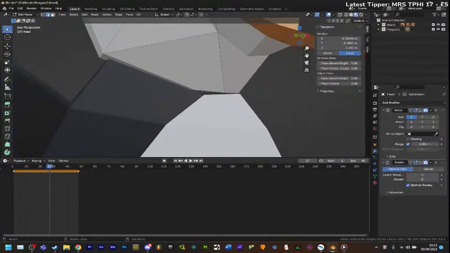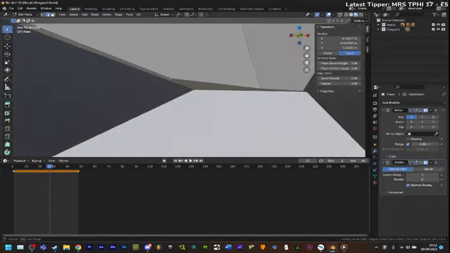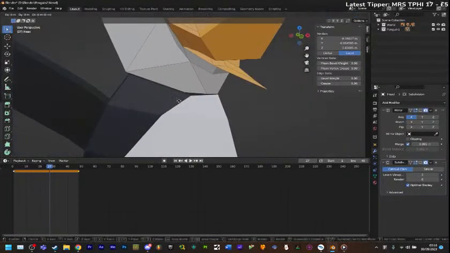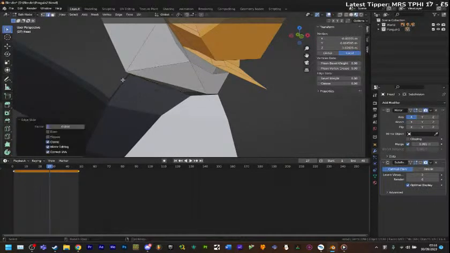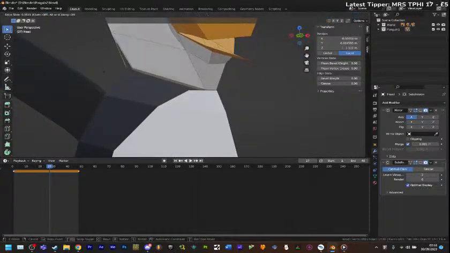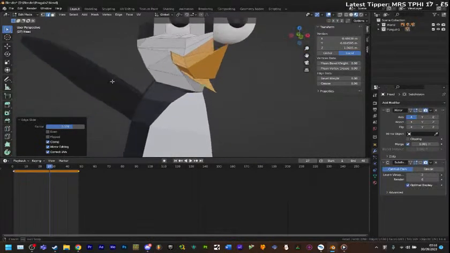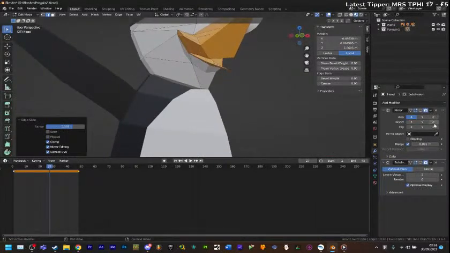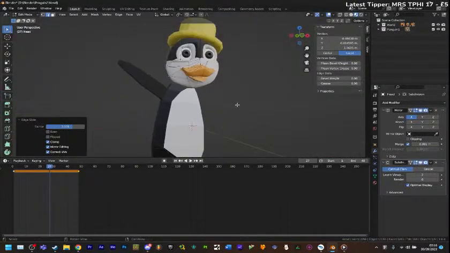That's kind of the whole point of me meddling like this. So, if I then pull that up there, take that one and pull that up. That's going to affect the shape of the head a little bit.